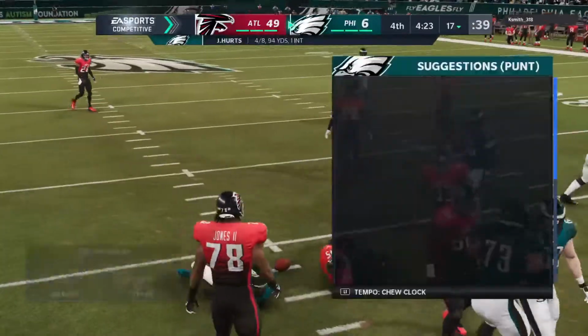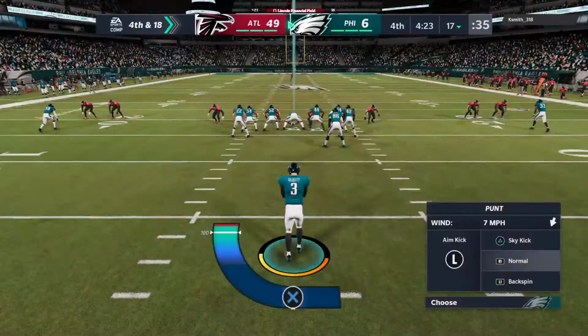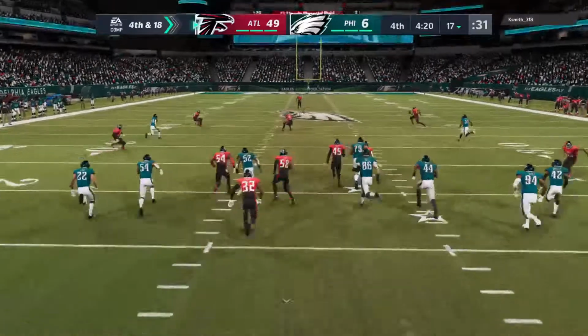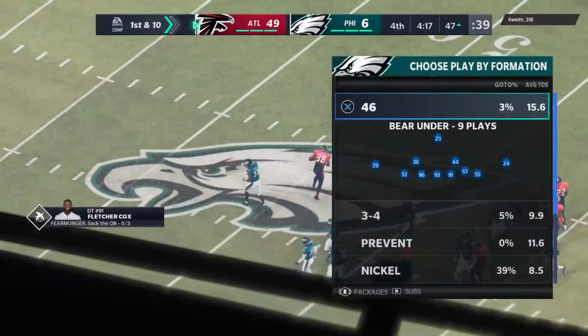And that's going to be incomplete. The contact there enough to jar that ball free, and it brings up 4th down. Well, the trials and tribulations of being a quarterback in this league, it's tough. It's got to be wearing on him out there. Well, he has been sacked a number of times. He had an interception, so I'm going to give him a skosh of credit for hanging in there and trying to make something happen, despite the amount of pressure he's been under this entire game.